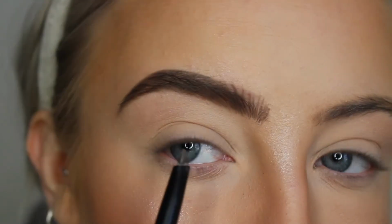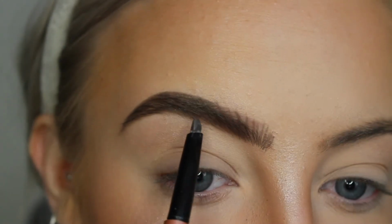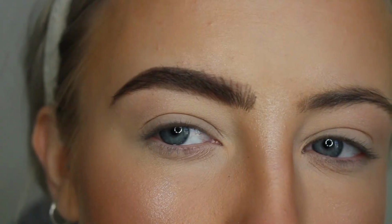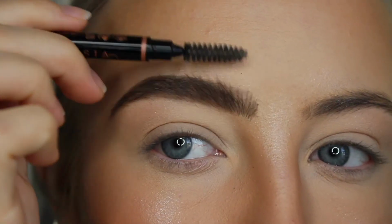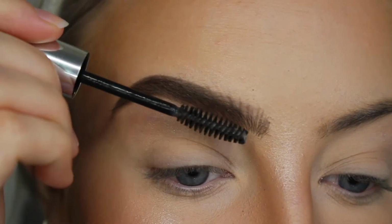So since we did an ombre to most of the mid shaft to the front of the brow, I'm actually going to bring some brow hair strokes back through the brow up into the arch, but not go past the arch. After that, I'm brushing through with my spoolie just to make sure all of my hairs are pointing up.